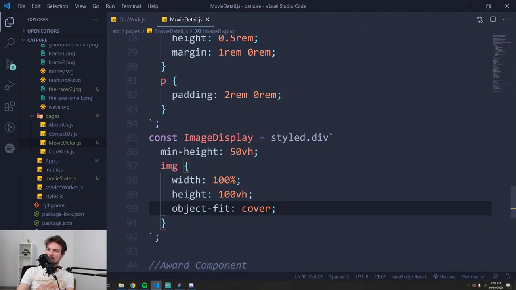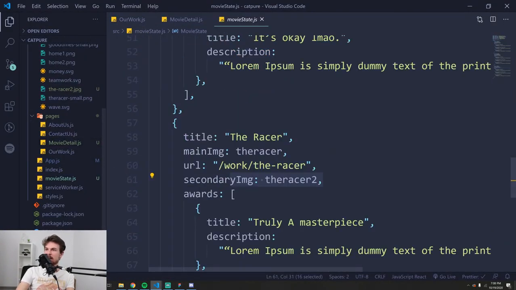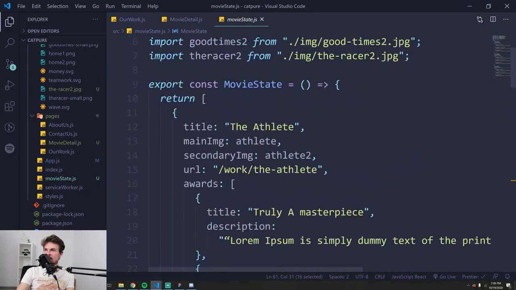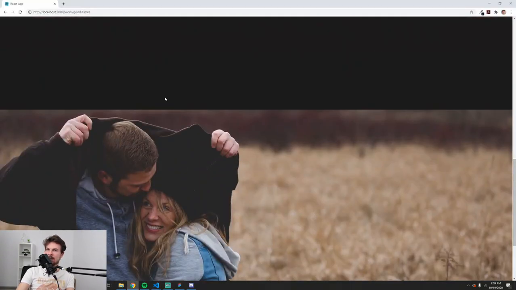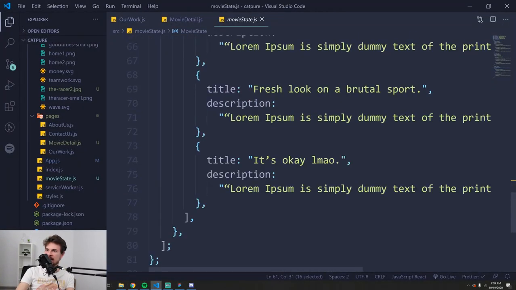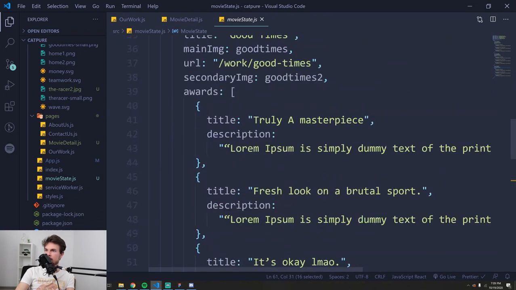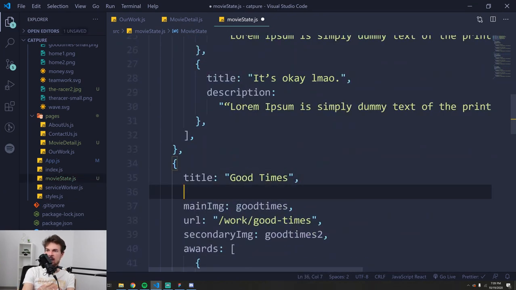Again, feel free to customize this and make it the way you want it to. And if we want more, we can go here to movie state, and I can go to Good Times, and maybe I can add a description or something like that. It doesn't work, let me just add some random text.